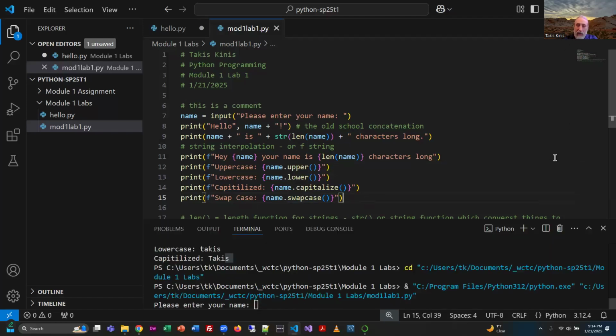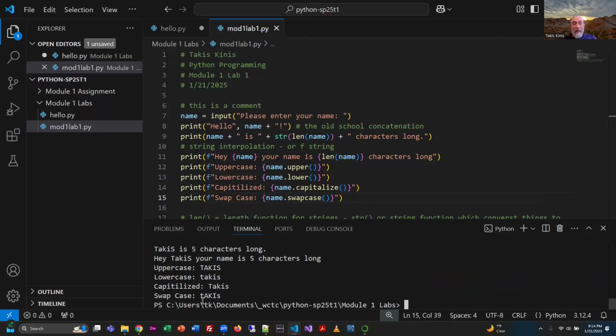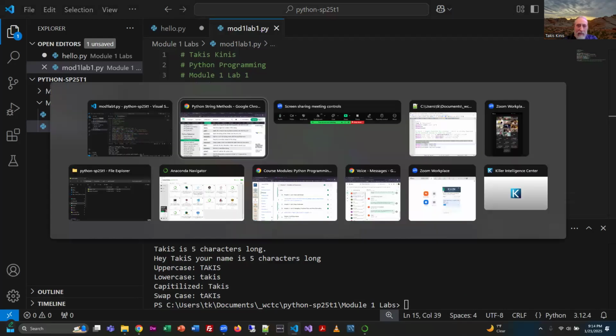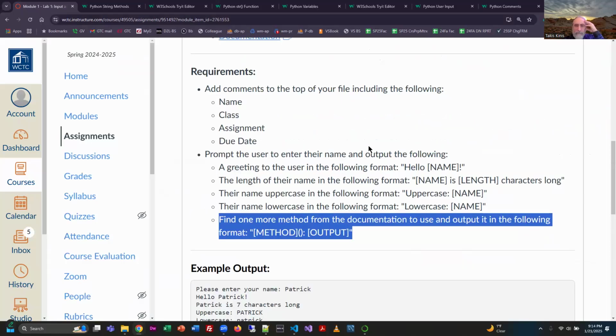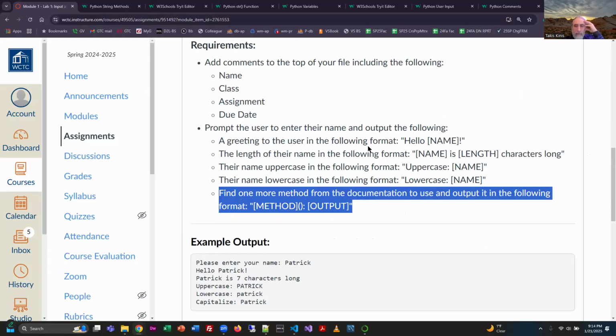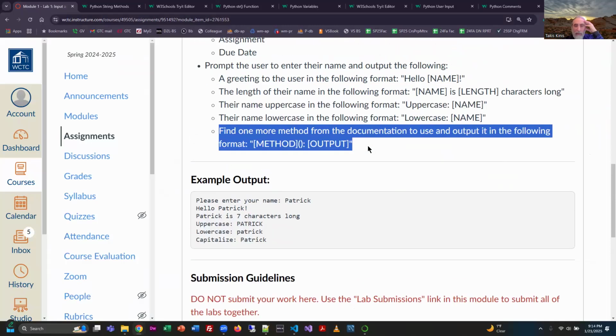So I'm going to go ahead and run that really quick. I will intentionally add more than one capital letter. The first and last are capital, right? And notice how it switched them. Very, very exciting for sure. And then I think there was one other piece that maybe we missed, and I'm trying to remember what that was. No, I think we've got all the points here. We hit all the pieces.